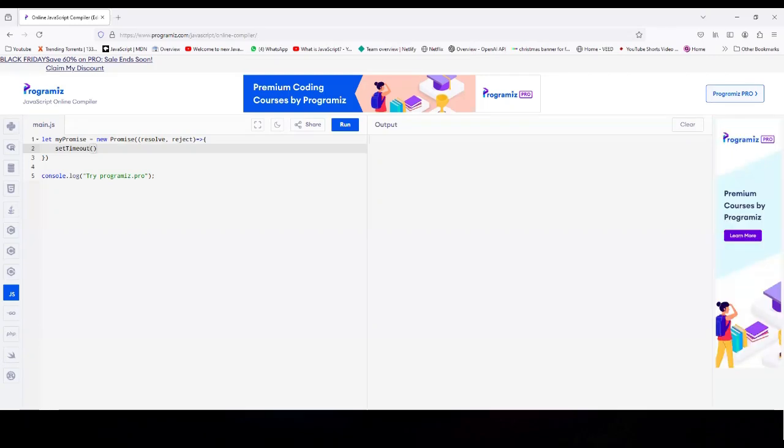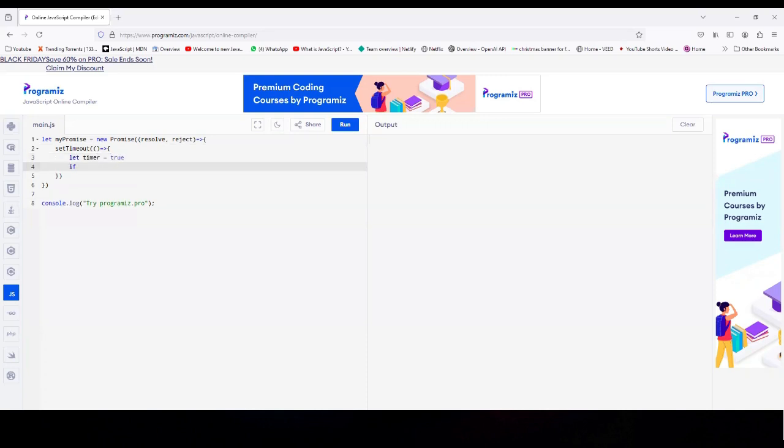It will take one arrow function, and I'm taking a variable, which will be true.